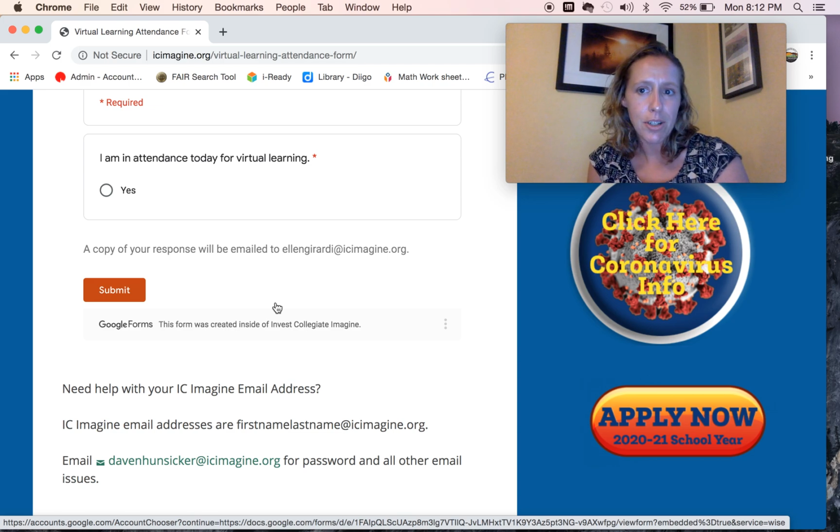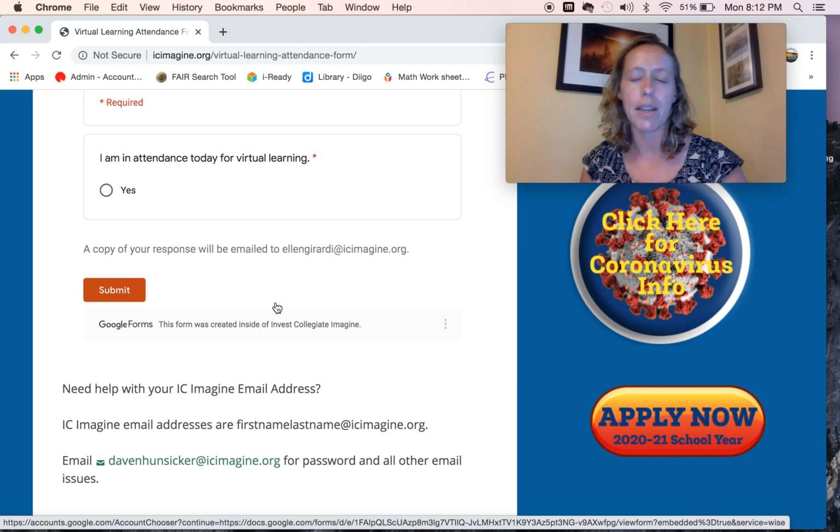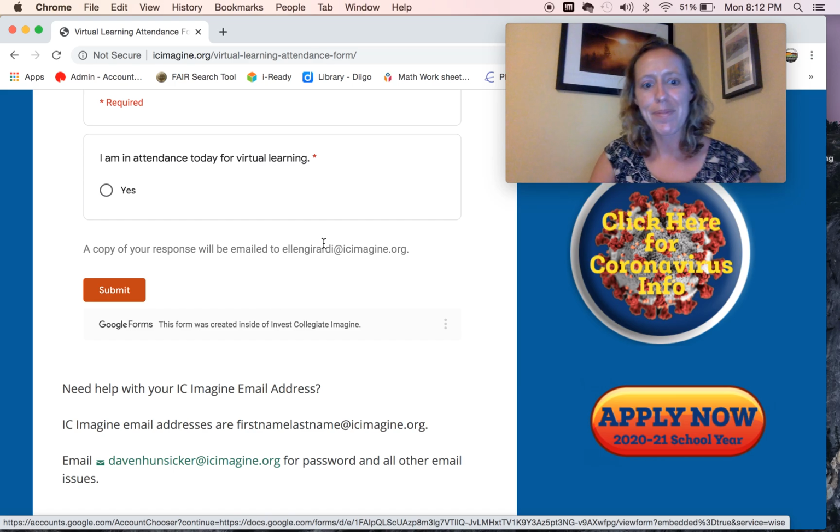So I would just send a joint email to Mr. Hunsicker and whoever the child's teacher is to ask them for support, because they'll be able to give you that password. They'll also be able to reset a password if your child's been locked out, or help you decide or determine exactly what that email address is if there might be some confusion with their last name. For example, you can't have a hyphen in an email address. So when you do the email address, it's first name, last name, no spaces, and no hyphens. So if there is a hyphen, just try leaving it out and see if that works for you.